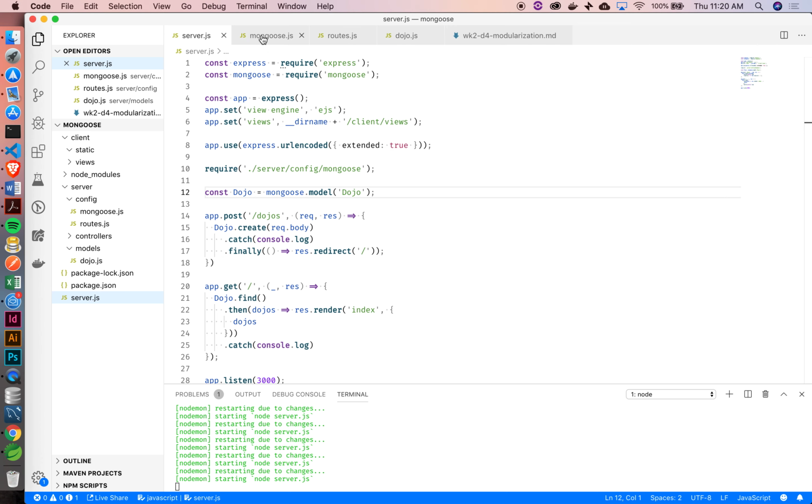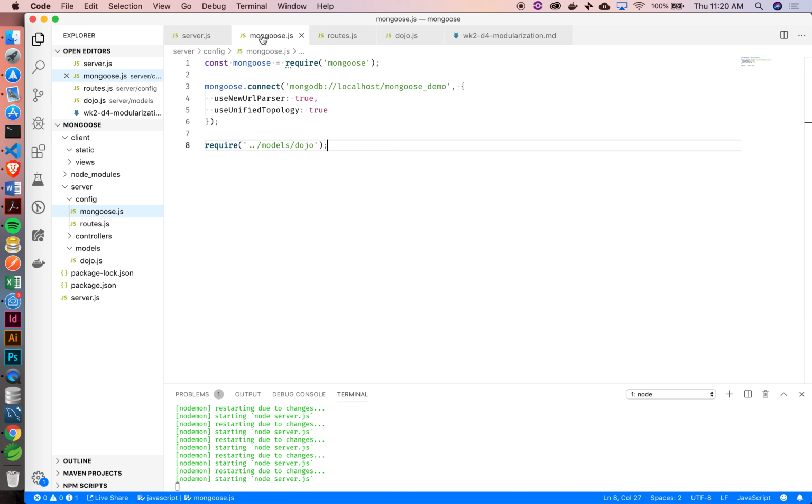There is a different way of requiring our models, which I'll show you guys. So what about the situation where I have multiple models? It's not just Dojo, but I have ninjas and some other things. And what if I want to do something so that I don't forget to keep requiring all the new models that I create? Yeah, exactly. So that's basically what we're going to do: read that directory, go through, and find any file that has a .js ending on it. Let's just require that file. Okay?